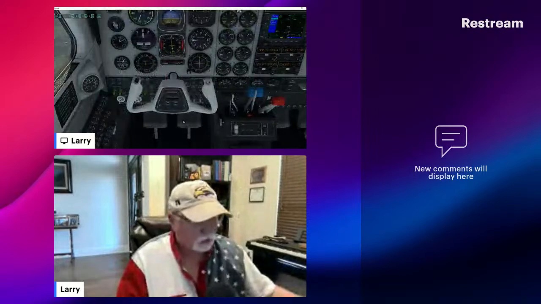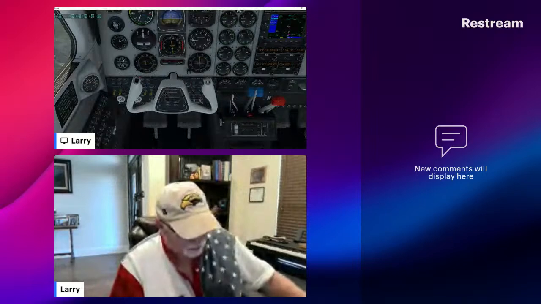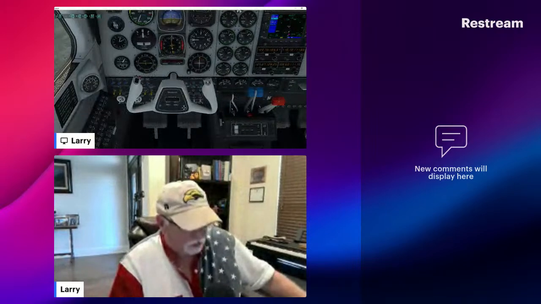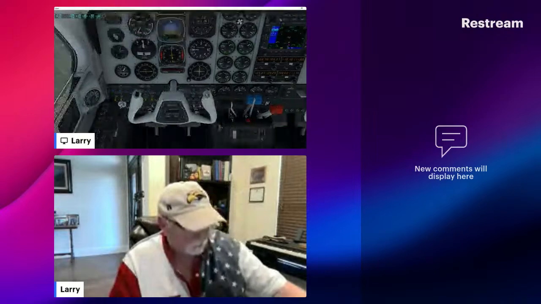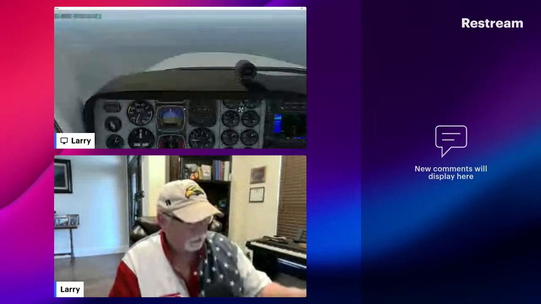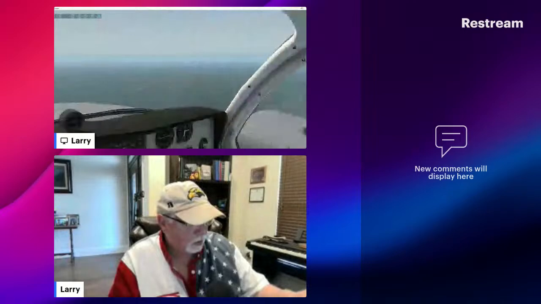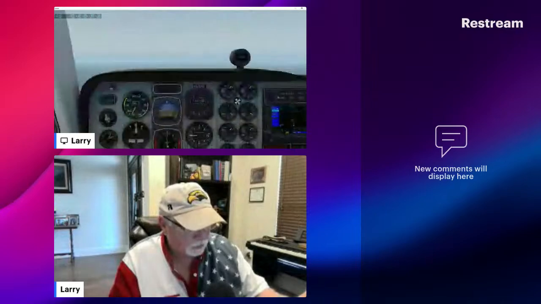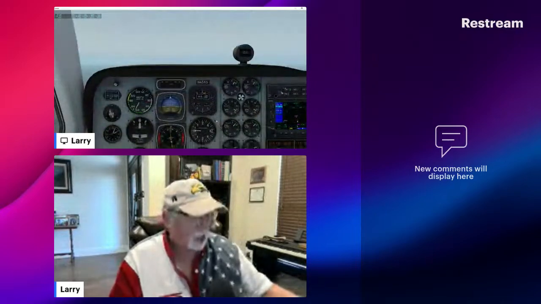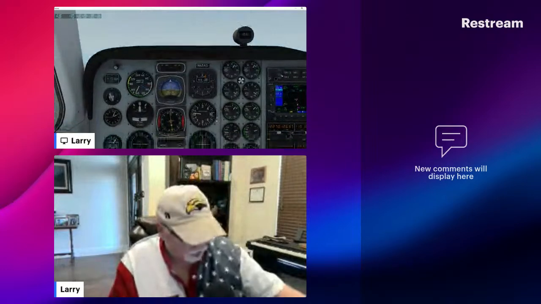I need to turn my taxi lights off earlier, but it's up under this yoke. So I've got my little toggle switch on my control here. Wherever I turn it, I get to look that way. I look out the left. It's almost like I'm turning my head. Look out the right. But usually I keep it something like this so I can monitor instruments and that sort of stuff.